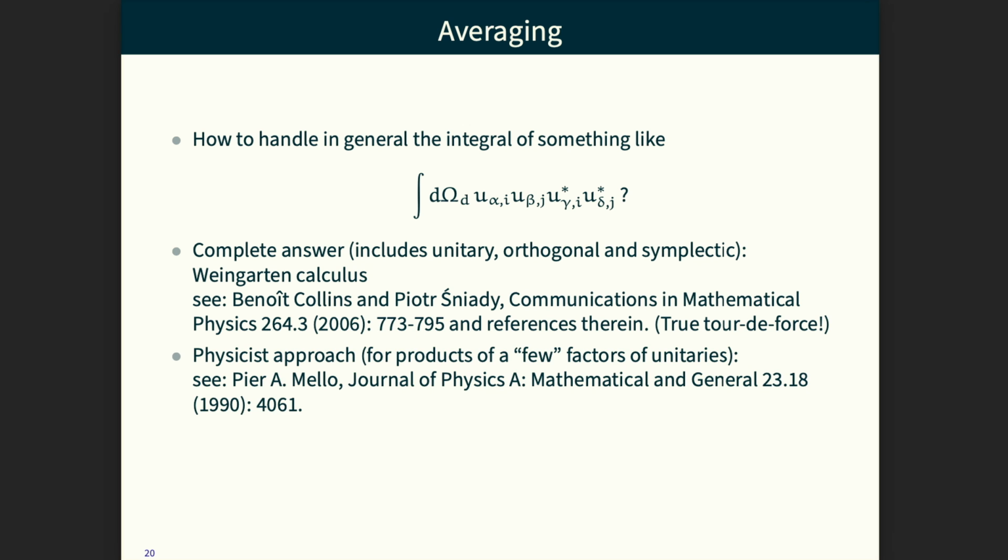If you're interested in a much, much more intuitive approach, I recommend Pierre Melot. Of course, it's the same answer at the end, but he was working on disordered media, and he did it in a way that is maybe a little more approachable for mere mortals like me. Anyways, I got a lot out of that one.